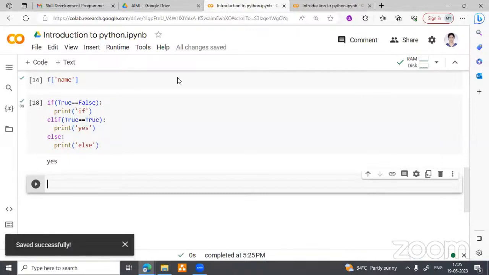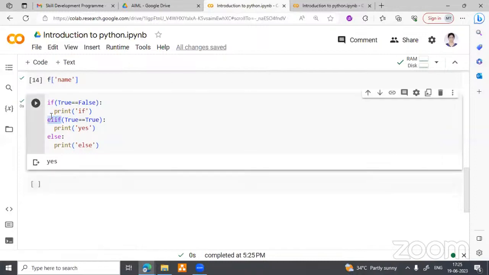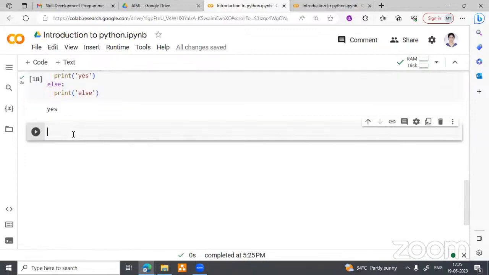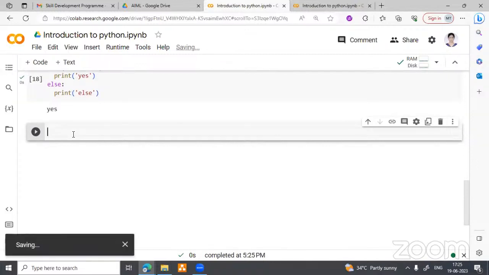So as you can see, the elif block has executed this time. So this is one of the cases. If you want to work with more if-else or while statements, then you can go to the official website of Python and execute these examples. These are very basic examples we are using so that we can cover all the other parts.